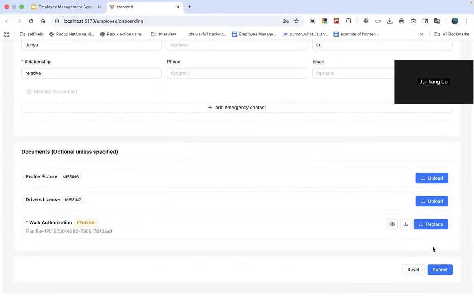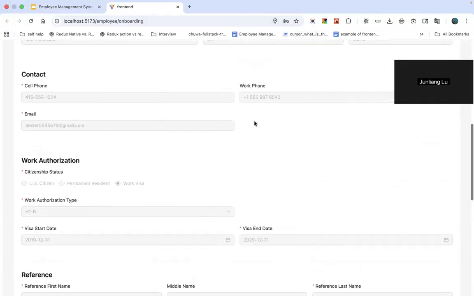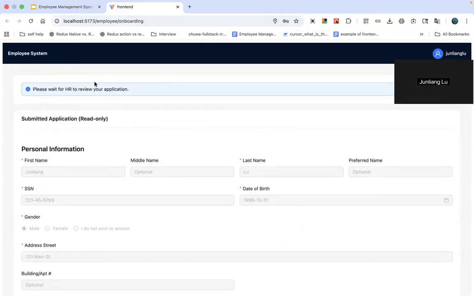Now we need to click Submit. And the whole onboarding application is read-only now and is uneditable. It shows a message: please wait for HR to review your application.